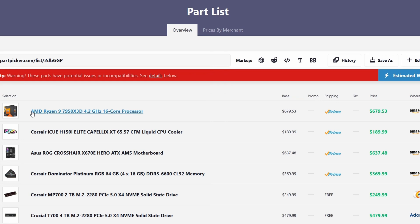Now here's the fun part where we get to throw money to the wind. For you guys that are just going to go all out — money is no object — starting off with the PC Part Picker list, we have none other than the 7950X3D, because when money is no object, why not get the fastest gaming processor there is to date?